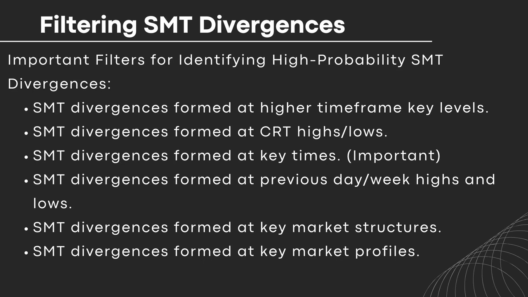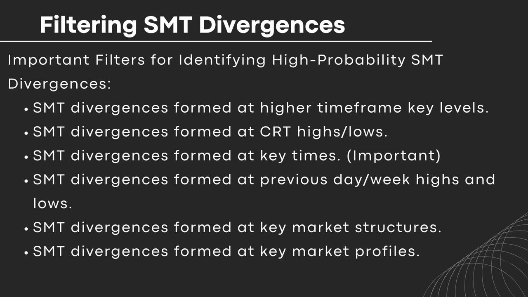Let's say we have two CRTs on two correlated assets, DXY and EU, right? And what happens is that EU takes out the CRT high, whereas DXY isn't able to take out the low and struggles to take out the low. This is a non-symmetrical condition, and this increases the probability of the CRT and makes it a high quality CRT for me.